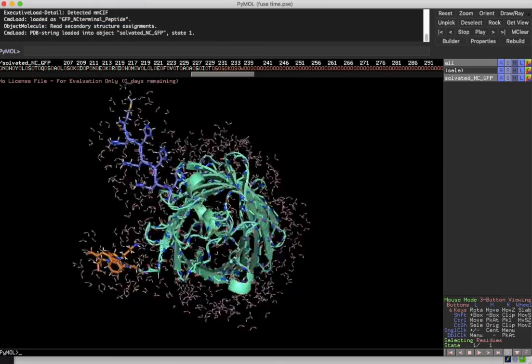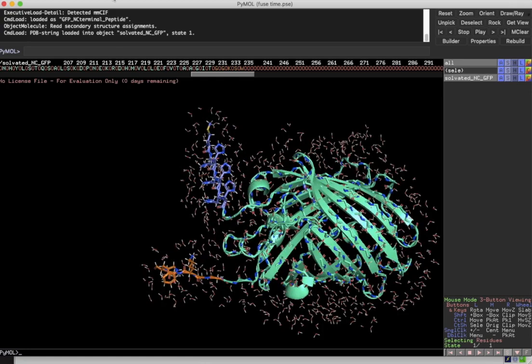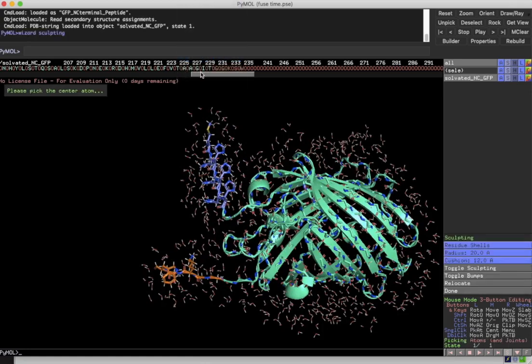Let's move this to the center. Now let's go to Wizard, Sculpting. We've got a pretty big area here. I'm going to focus on the polyhistidine tag at the N terminus, but it should catch the C-terminal tag as well. So here we go.